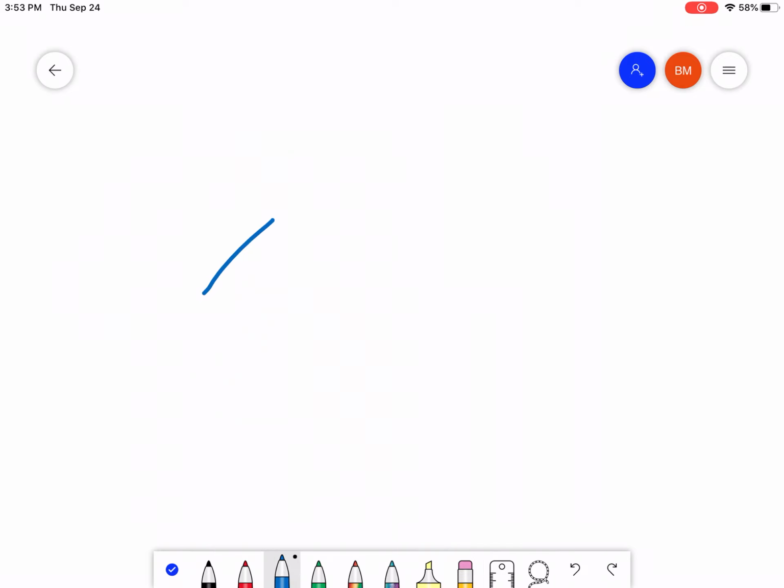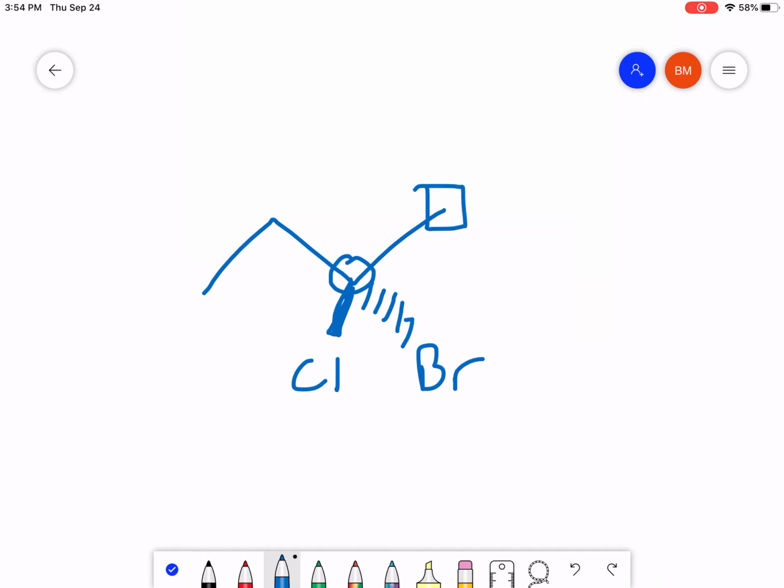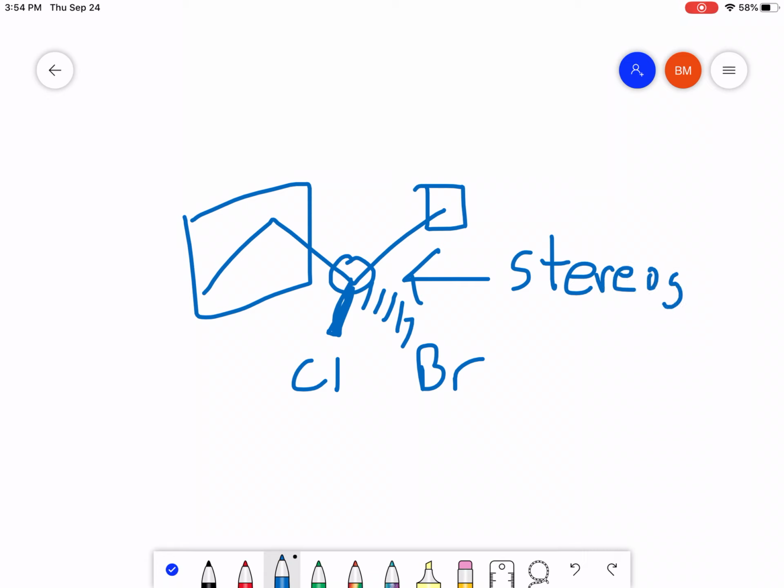What if we had this one? We'll do skeletal form. Go back to an example I did a minute ago. Let's see. Do we have a stereogenic center here? Well, this is going to be our candidate. This carbon has a Cl. It has a Br. Then it's got two other carbons bonded to it. But ask yourself, are the two carbons part of identical groups? They're not. This is a CH3, right? That's a methyl group. This is a CH2CH3. That's an ethyl group. Those are different. So yes, this carbon does have four different groups attached to it. So yeah, absolutely, that one is stereogenic.